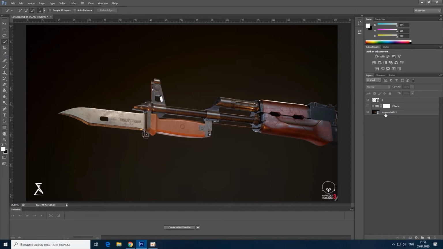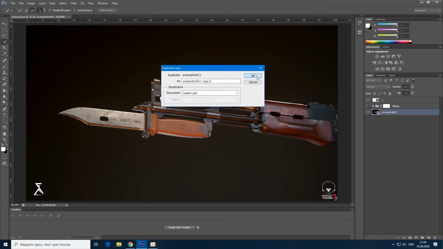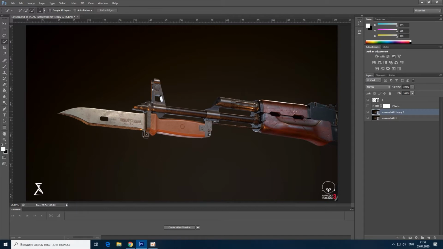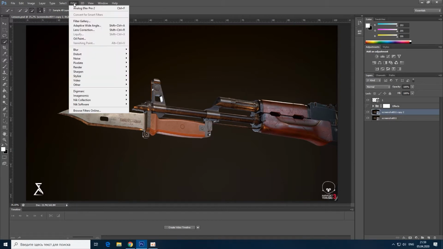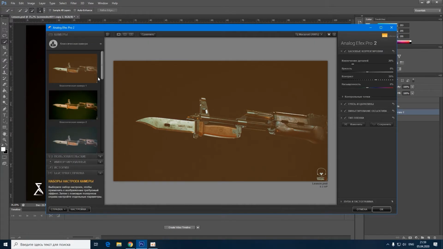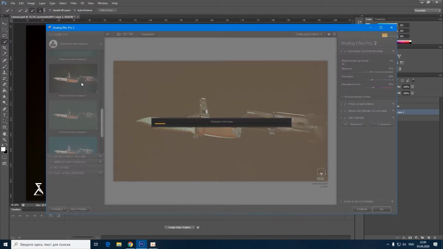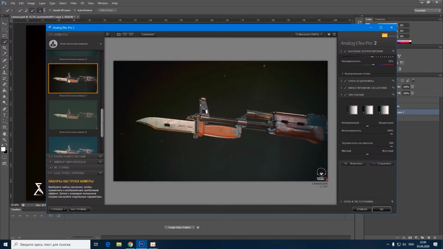actually. Let's duplicate our layer. Okay. And let's add to this layer filter, Nik Collection, Analog Efex Pro. You can see some filters, but for this render I want to choose this 7th filter.